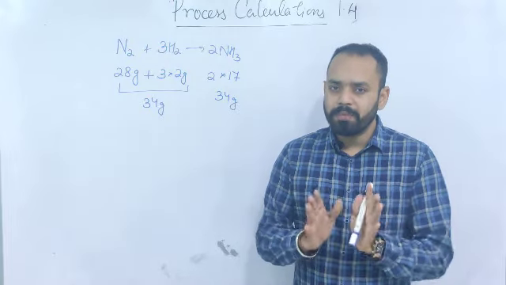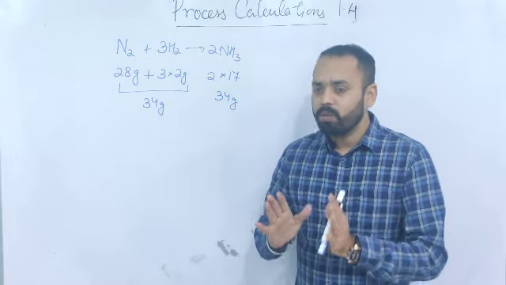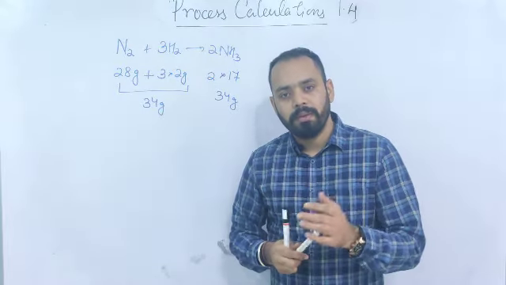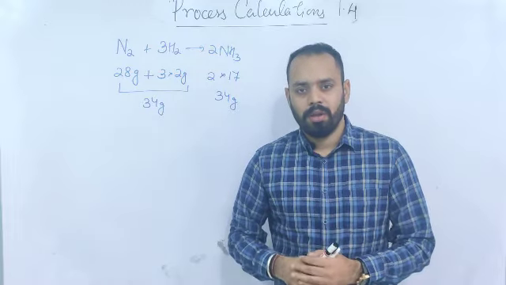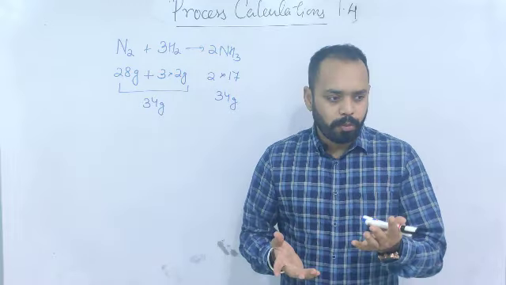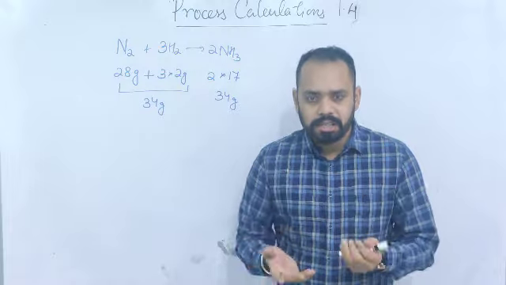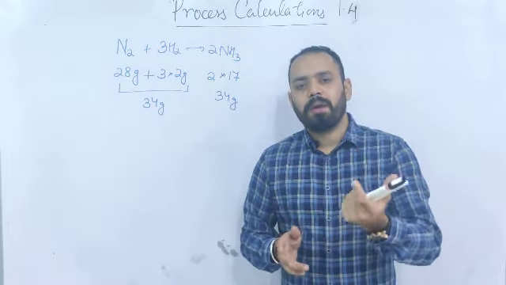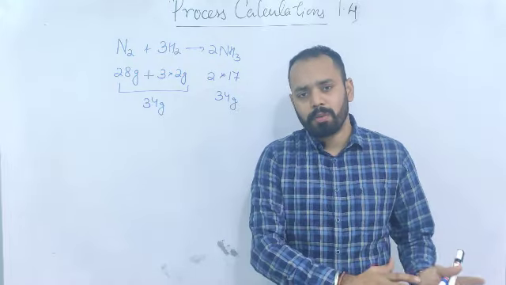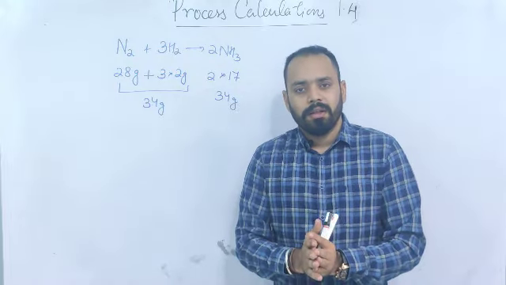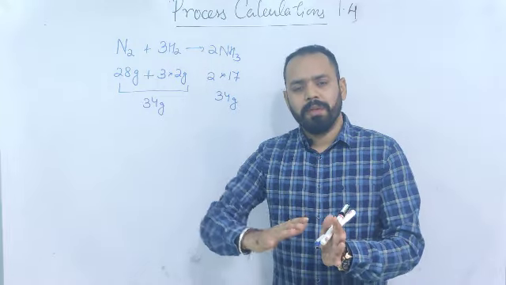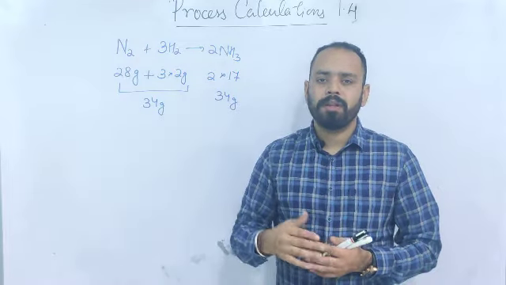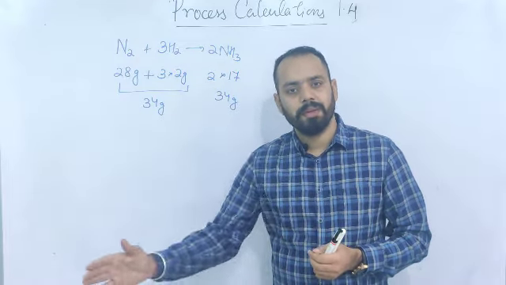Fine. But what makes things different here? The thing which is different here is the mass of the species. If you consider those problems where there was no chemical reaction, what can you say about the mass of the species? Suppose I'm talking about a crystallization operation. In crystallization, suppose you are producing sodium carbonate crystals. Whatever sodium carbonate is entering the crystallizer, the same amount of sodium carbonate will be received at the other end. Some of the sodium carbonate will be present in the crystal, and some is going to be present in the mother liquor.